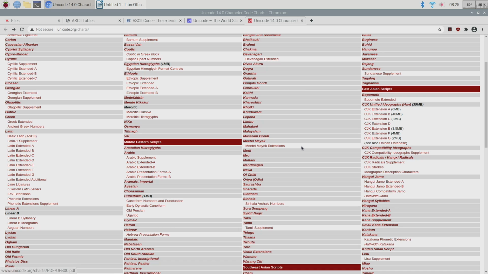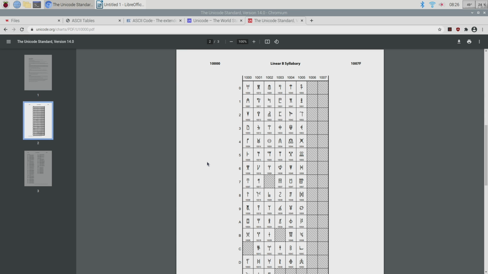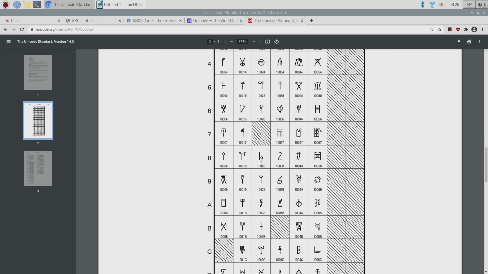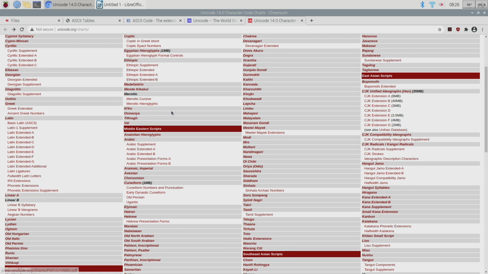Let's look at some other ones that are maybe a little bit more interesting in the sort of archaic sense. How about Linear B syllabary? This is very old, right? And definitely no longer used, right? How many of you have had to dust up your old Linear B syllabary? No? If you were Indiana Jones, this might be really handy. Of course, Indiana Jones didn't really have a computer, because if you're busy fighting Nazis, there's no computers.